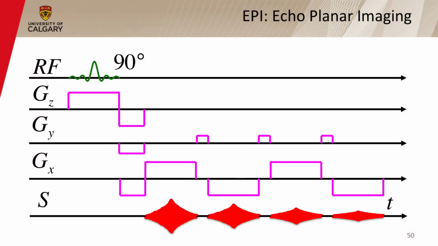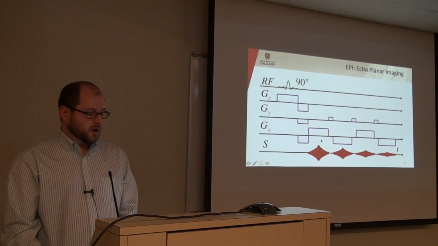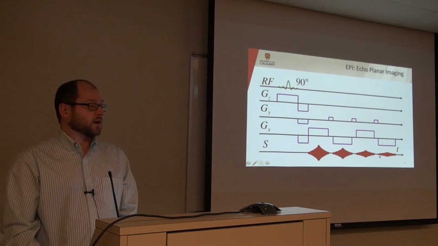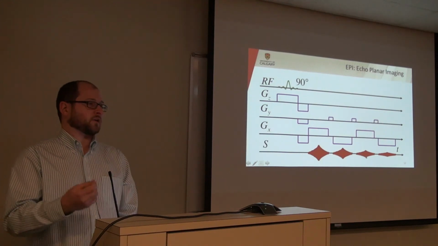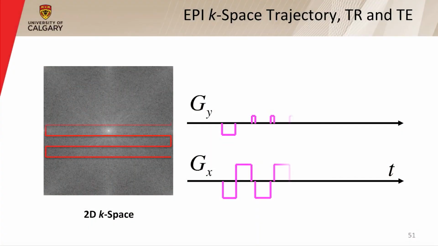And so I know some of the people in this room have done some BOLD imaging with echoplanar imaging. And so the basic idea with EPI is that you apply your usual slice selective gradient, and then you've got your dephasing lobes here. And then you basically read out multiple lines of K-space between your effective TRs. Now, it's important to note that we are still under the constraints of the T2 star decay here, so the amplitude of these pulses is getting smaller and smaller with each echo, but we try to do it fast enough that we don't have to worry about that.